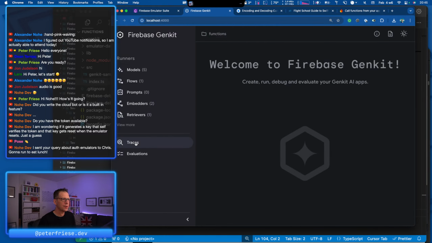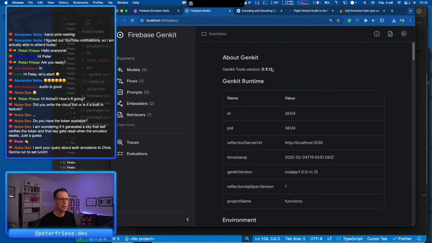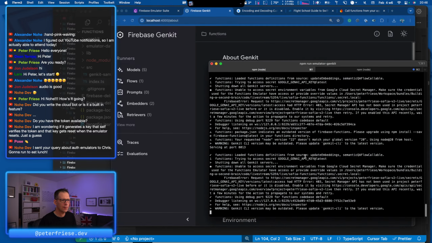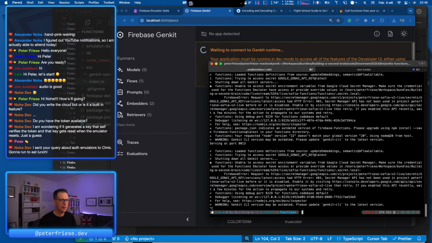And we should be able also, okay, so we might have to restart because I think, yeah, this still says 0.9.12 and we want to get the latest version. So I assume that we will have to kill the emulator and then just restart it.